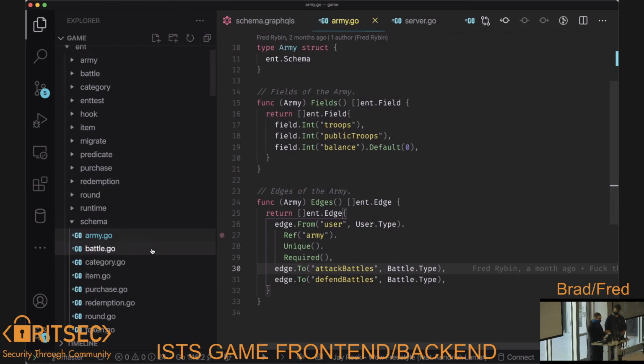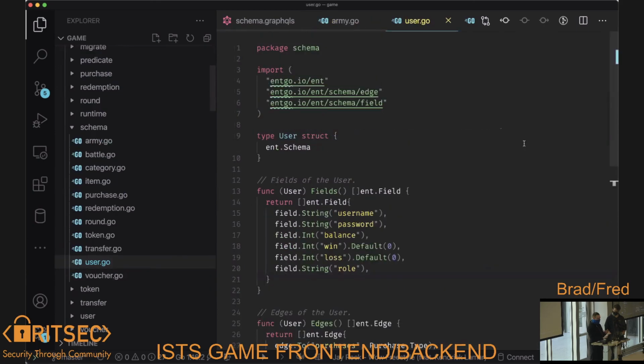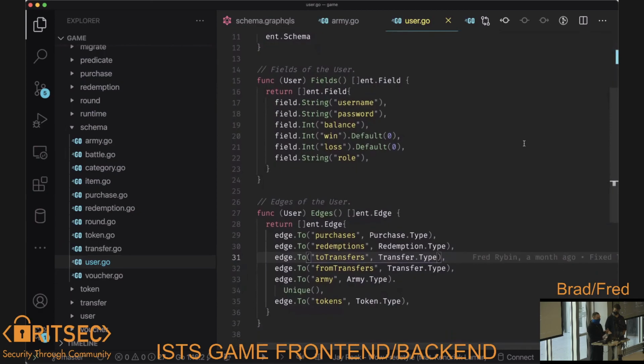And then, like I said, I'll show you the users. So in user, we have the username, password, the balance, the win-loss ratio, and the role, basically white team, black team, blue team, red team, just to keep track of it that way. And then over here, you see everything that's related to the store itself: the purchases, the redemptions, when you're transferring to someone, transferring from someone.